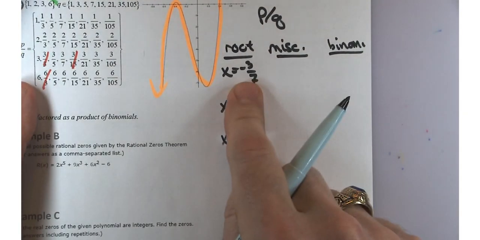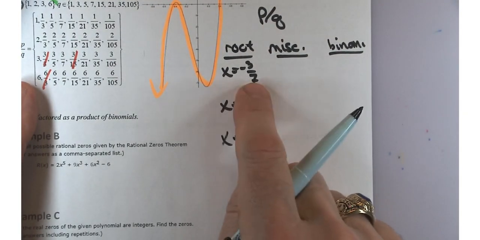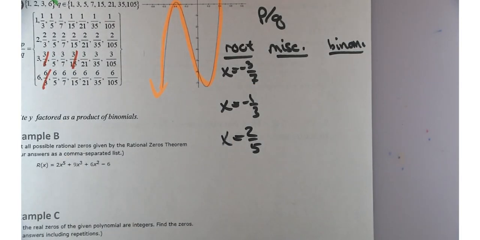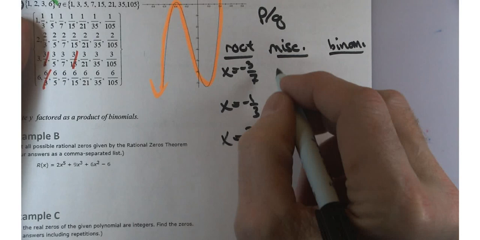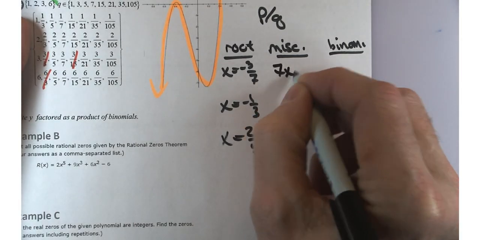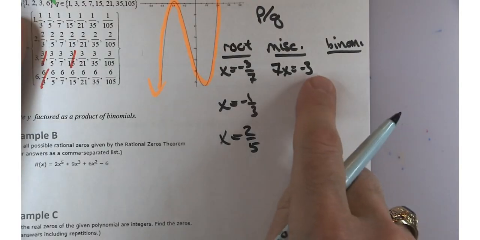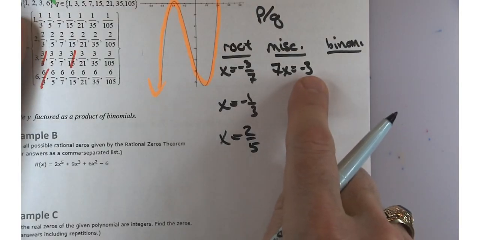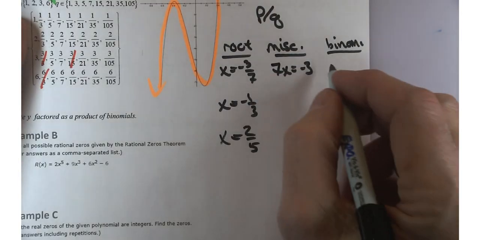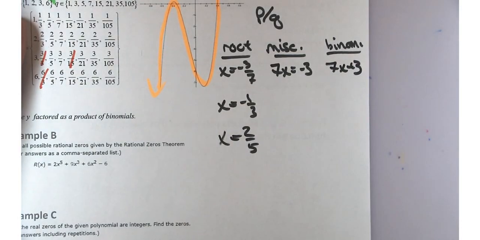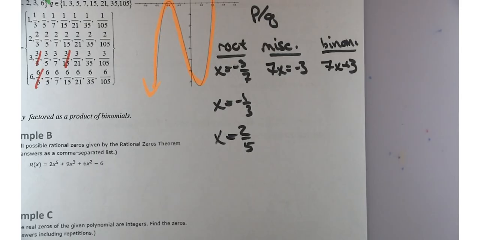All right, so let's multiply both sides here by 7. I want to clear out that fraction. So if I multiply both sides by 7, I get 7x equals negative 3. And then I want to move this term to the left-hand side. So if I do that, I'll end up with 7x plus 3 equals 0. I'm just going to leave off the equals 0 because I don't have room for it.